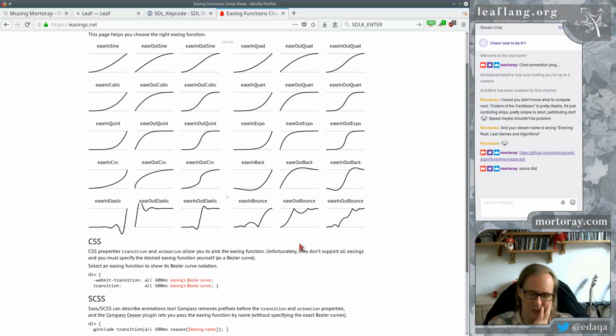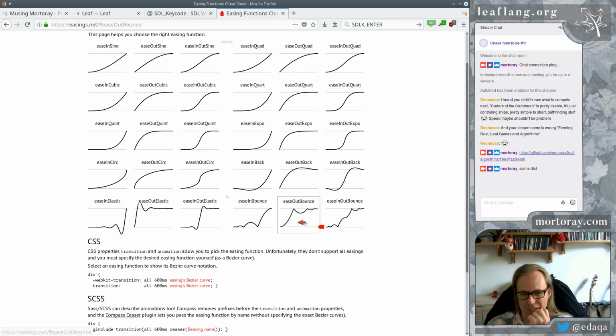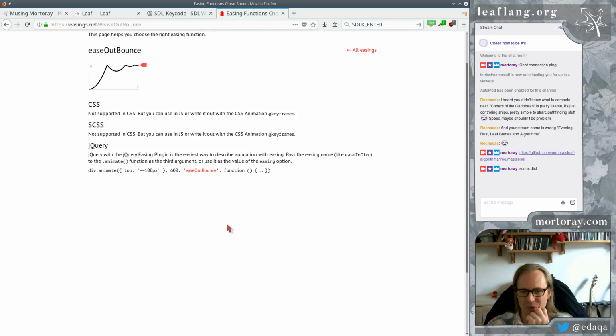Well, something like bounce might honestly be okay. Or elastic. Out elastic. That's it. But bounce makes sense. It's going to pulse a bit and then go thunk and get the player in place, because it has that nice curve at the end. But do we have the equation for this? No, it's not going to give us the equation for it. Come on, give us the equation for it. I don't know what the equation might be.